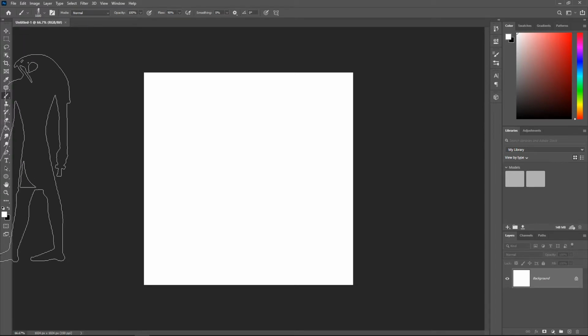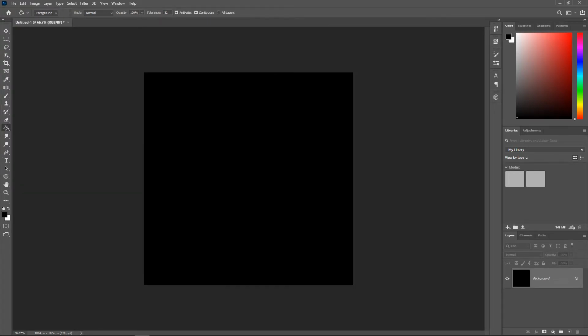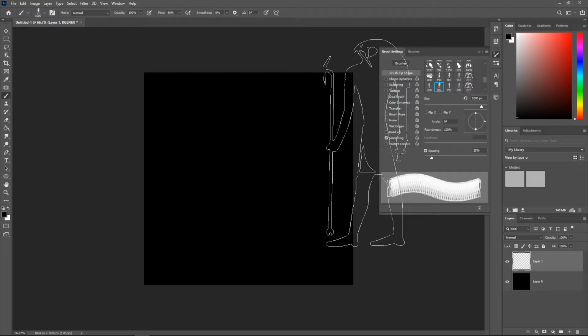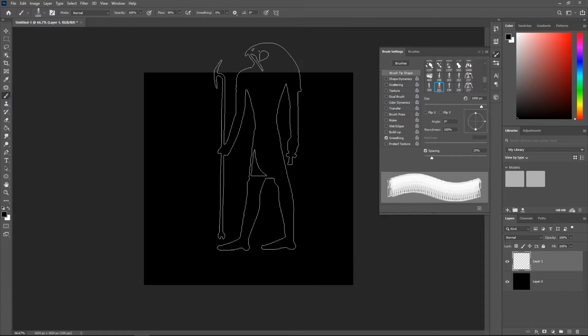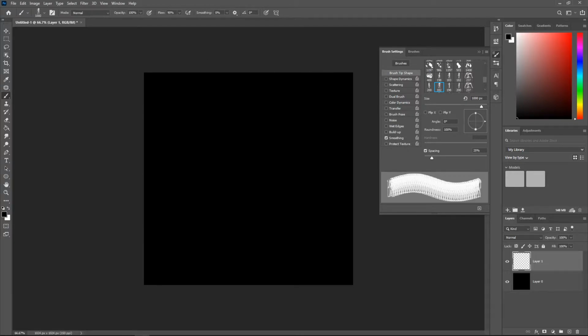So what I'm going to do first is go to my paint bucket. I'll switch to black, and I'm going to paint the background black, like so. I don't think you need to do it on a separate layer, but I will. I'll come into brush again, and to get into those brushes, I'll need to download them, and then you simply drag the downloaded file into the user interface.